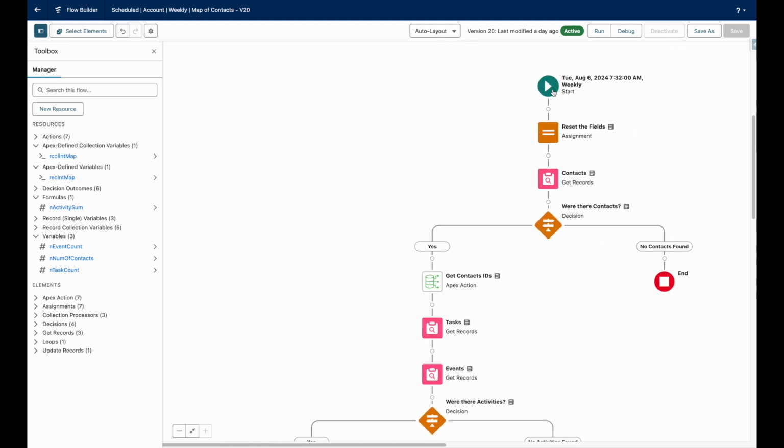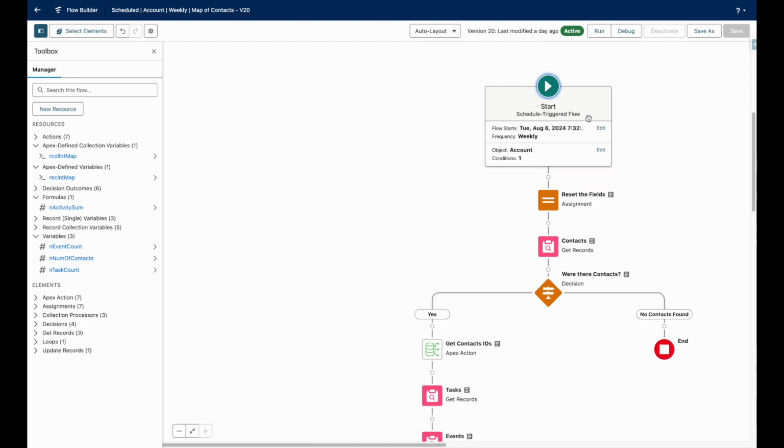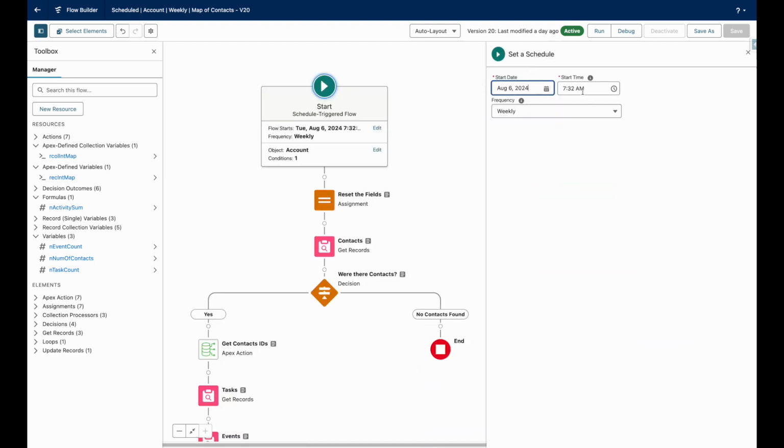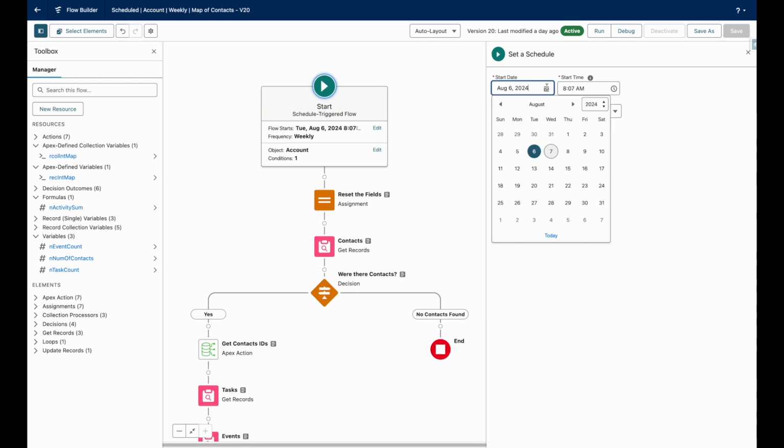And now I can set this to run in the next 2 minutes, and cooking show style, we'll skip over the waiting, and I'll take you back to the data to see how the flow has changed it. As I mentioned, we should expect no results for account 3, but we should see some of these contacts, number 3, pop up in the results now that they are all active again.